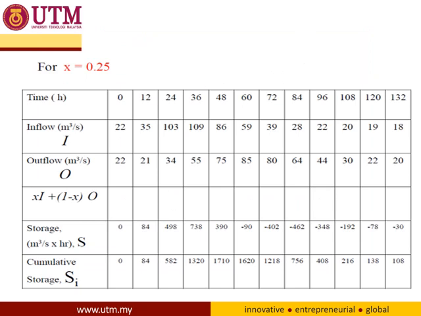Okay, for the first trial, when we plot y on the y-axis and x on the x-axis, let's say for x equals 0.2 we didn't get a closed loop. We either get this kind or we get this kind. So this is wrong, this is not right. So we need to do another trial.